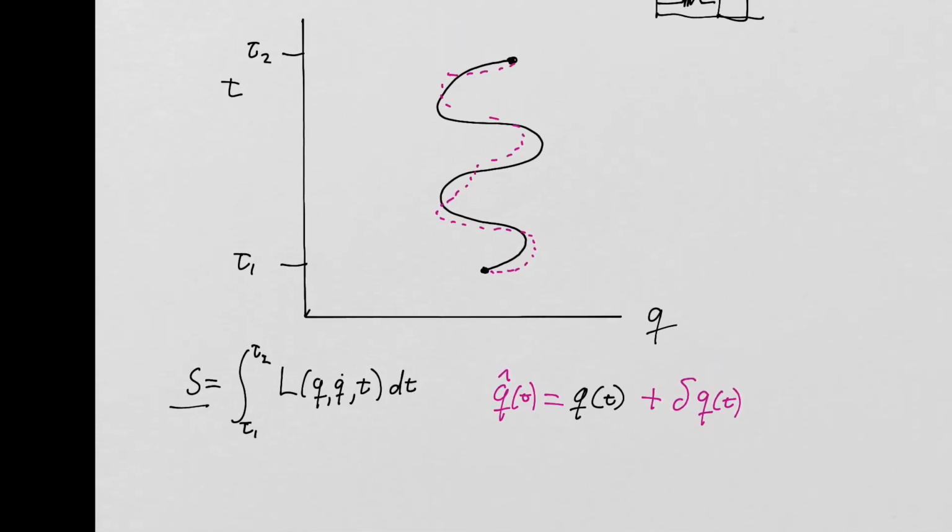So we're now looking for variations on this path. And we're going to seek the conditions under which this integral is minimized. And that is the principle of least action. And there's this sort of canonical, ubiquitous analysis that every physicist has to memorize at some point in his or her life, and we shall now do it.